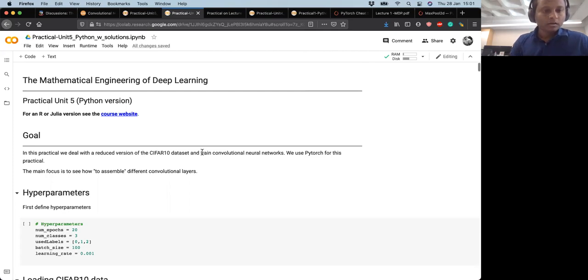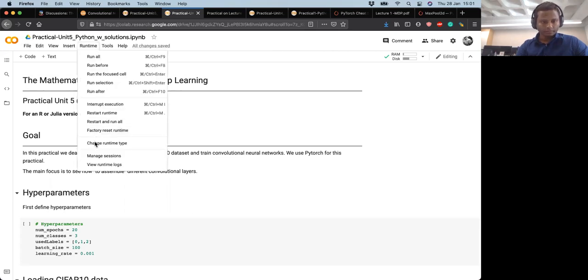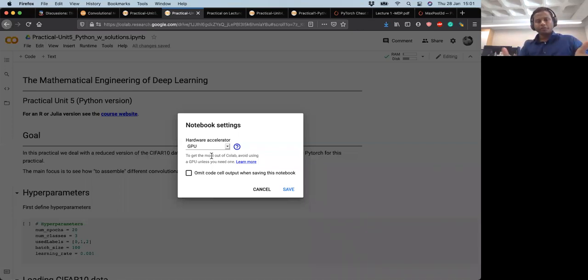Okay, let's begin. Before starting, first go to the course website and reload this file. If there is any change, it will be nice. Can you guys do it quickly?